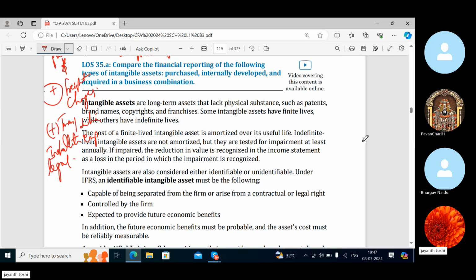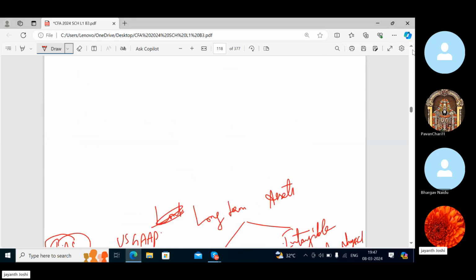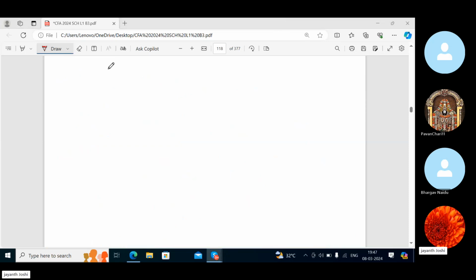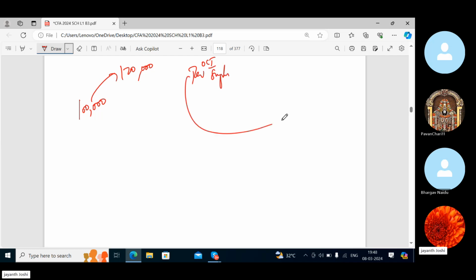Now coming to reversal of impairment loss or revaluation surplus. Let's say you have bought land, which is an appreciable asset, right? There is no depreciation for this, so the land value has gone up to 120. You have shown the revaluation surplus in the OCI section, and after showing that, you have also taken it in the statement of financial position under equity. All these things have been discussed in the past. So 20,000 we have to write, and this is a line item of equity, so we write revaluation surplus in the equity section as 20.